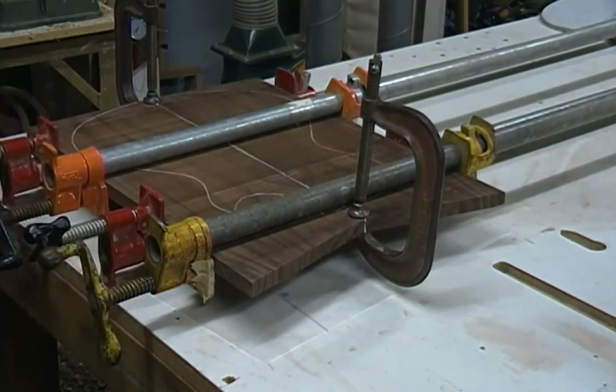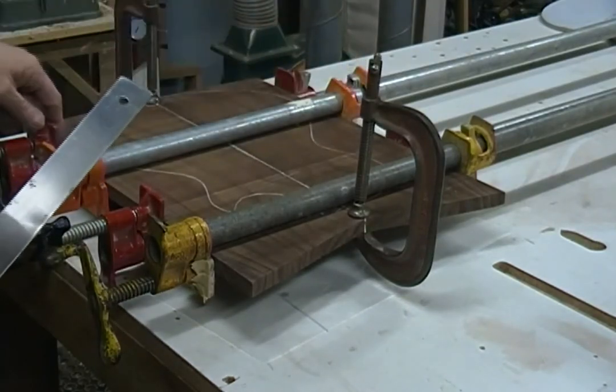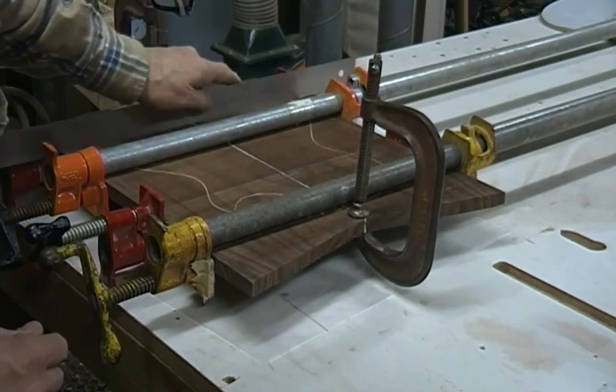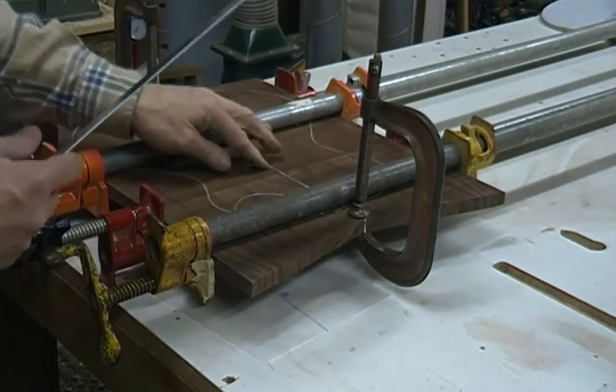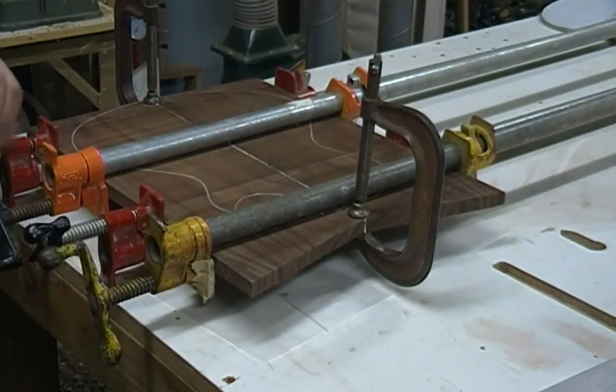Okay, I'm going to run and get a straight edge just to double check. So, I've got good contact on all my clamps. I'm touching the board here and here on each of these, and the same thing underneath, touching that outside edge. So I know that my clamps are down tight against the board, so they really can't be up or down. Just for kicks here, I'm checking. I got a very, very slight rock, and I am up just a fuzz on that joint. So that much I'm going to lose on the thickness sander. Okay, I'm pretty happy with that. One last deal there. Okay, we're all set, it's clamped.